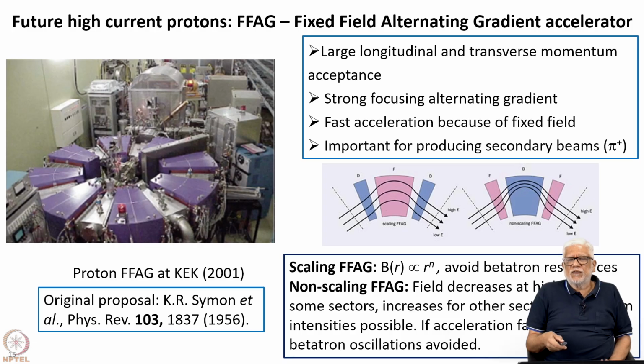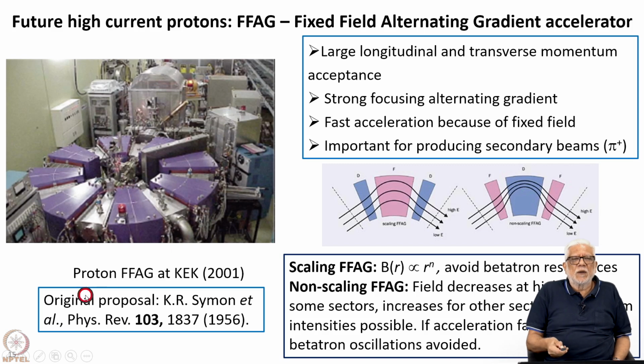The future, of course, high current machines, when you want to produce secondary beams such as muons, or second order secondary beams of muons, is the so-called fixed field alternating gradient accelerator. It is actually a modified cyclotron, but with very large aperture magnets, and very large aperture both in terms of X and Y. So the cross section is, for instance, shown here.